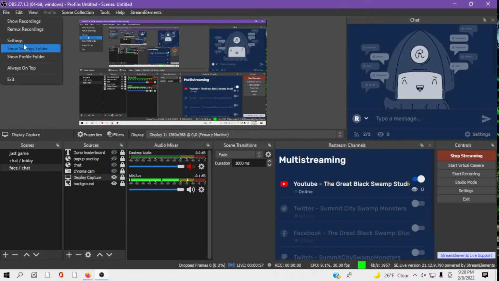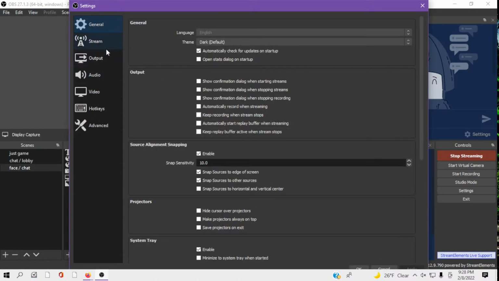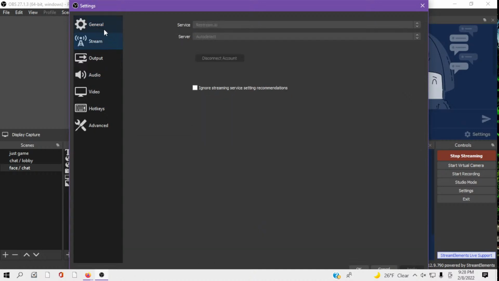Okay, so if you go into settings, these are going to be your main settings for the quality of your stream overall. I'm currently streaming with Restream. You don't need to worry about all this too much. Just select your platform, punch in your server. All that stuff's pretty easy. A lot of times there'll be different types of fields depending on the service you're streaming to, but OBS is pretty good about it: you just select which one you're going to be streaming on from this drop down menu, and then you plug in your stream key or select the server. A lot of times it'll be on auto, and that'll be just fine.